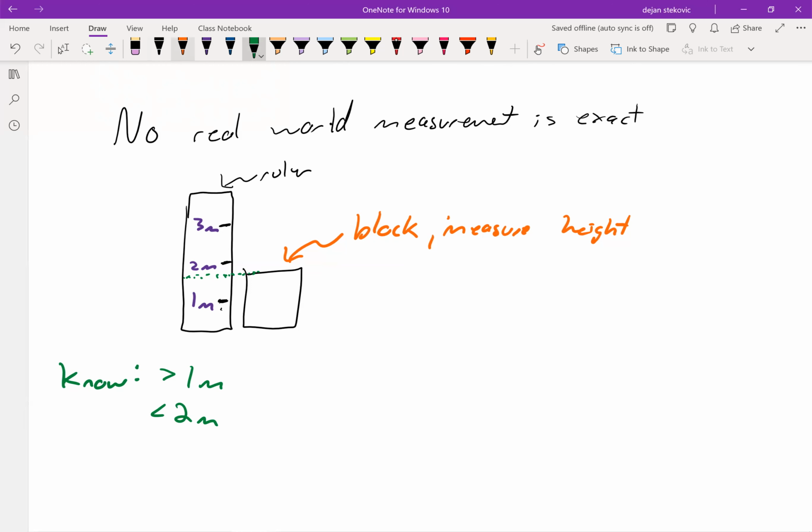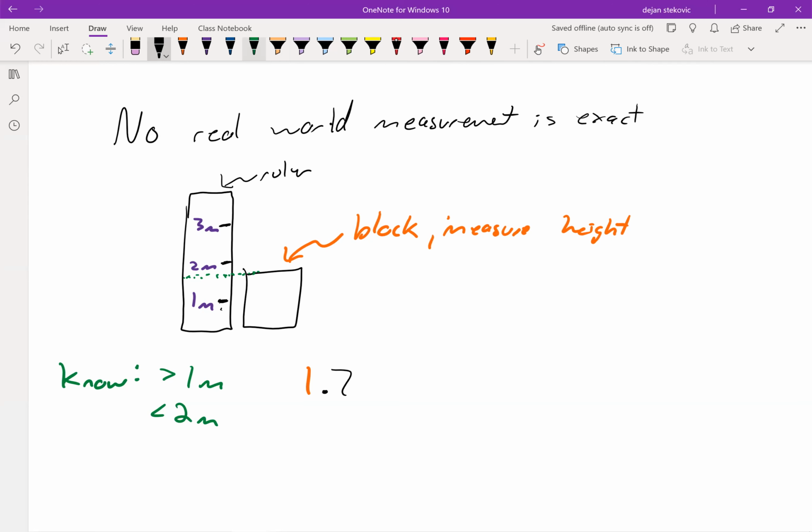So we know that our block is going to be at least 1 meter, but it'll be 1 point something, right? We don't know what the next number is. Is it 1.5, 1 2/3, whatever? And so what we do is we guesstimate. You look over there and you think about what it looks like. Well, it looks like it's closer to the 2 than it is to the 1. So I'm going to call this 1.7, and that's what I would take my measurement as.